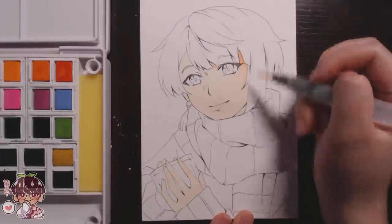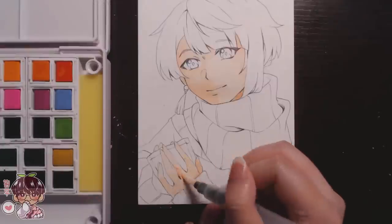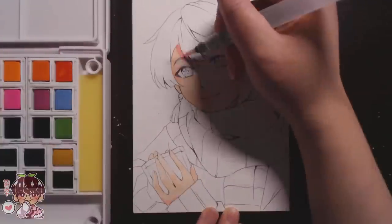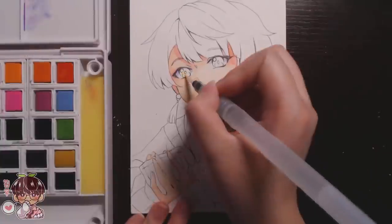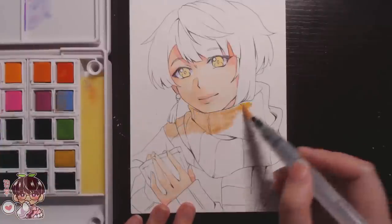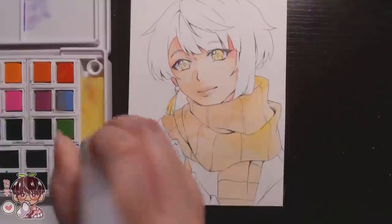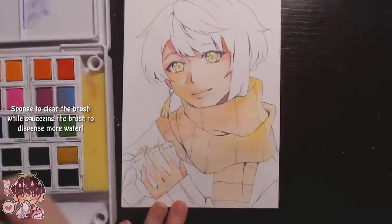For the first drawing I did the line art with a ballpoint pen because I wanted to use the water brush and needed a clear foundation for where the lines and forms would go, before accidentally scrubbing away my sketch. The reason the water brush is included in travel sets is because you have a source of water always with you to clean your brush and wet your paint. You can see I'm cleaning my brush by dabbing it onto the sponge on the palette.